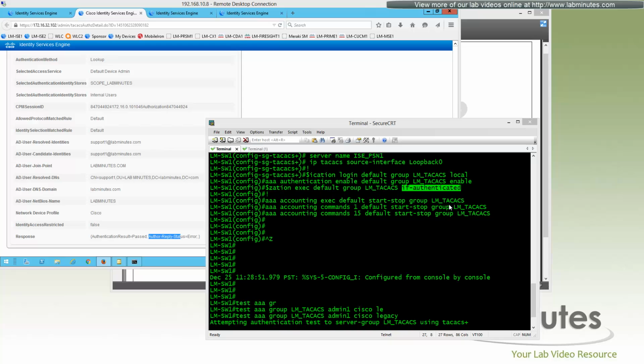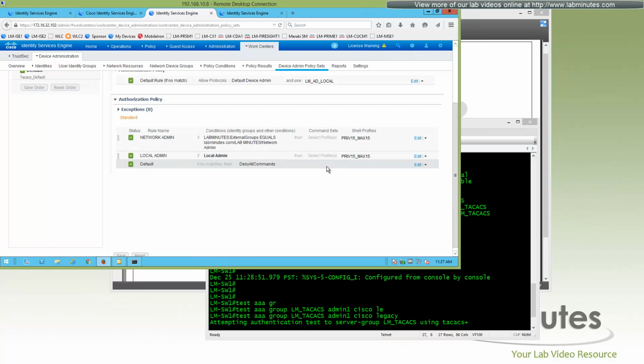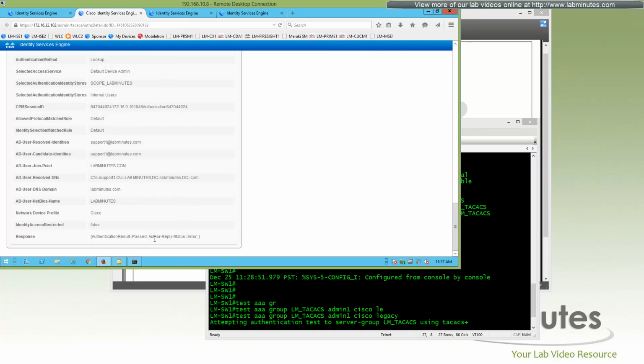So if you have the if-authenticated option configured under the AAA authorization exec, and today with ACS users are being denied correctly, you might wonder what's different here with ISE. So I'll explain that to you. The difference is on ACS, when the user fails authorization because you have the deny access, if you remember, as your default rule configured, unlike ISE, ACS returns an authentication reply status of error instead of authorization. So what used to be an authentication error with ACS now becomes an authorization error with ISE.